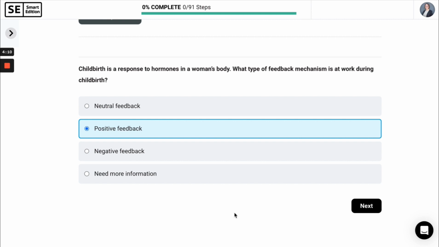So remember in the last question, we said homeostasis, think steady or consistent, is the maintenance of a relatively consistent environment within the body, such as maintaining your body temperature, blood sugar, or blood pressure. If you remember from the last question, negative feedback means that any deviation from a set point is made smaller or resisted in attempts to maintain homeostasis or normality within the body. Whereas the positive feedback system is not homeostatic and it's a deviation from normal. So childbirth is a positive feedback mechanism because it is a deviation from homeostasis.